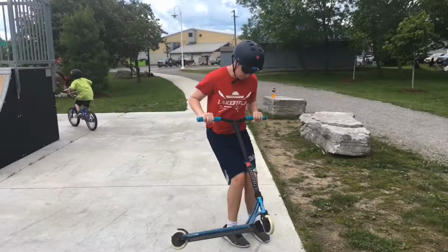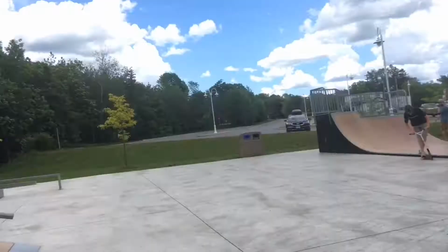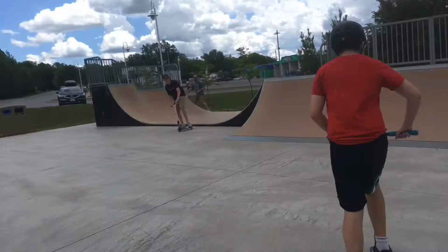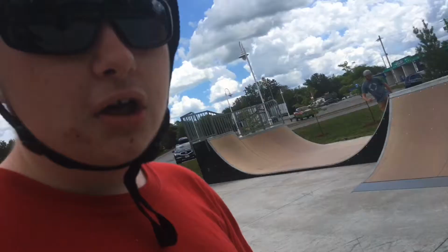Tail it. Okay, I'll wait until I get a chance. Filming. That felt good. My scooter's the camera. Nice. Okay, now that was three tricks. Let's get Spoon doing some tricks.